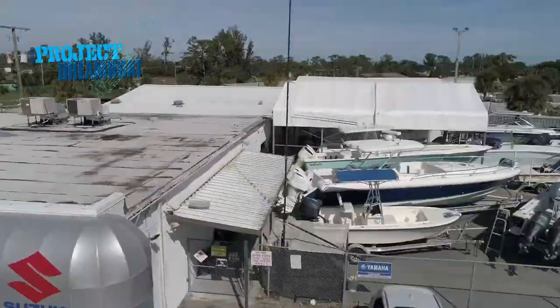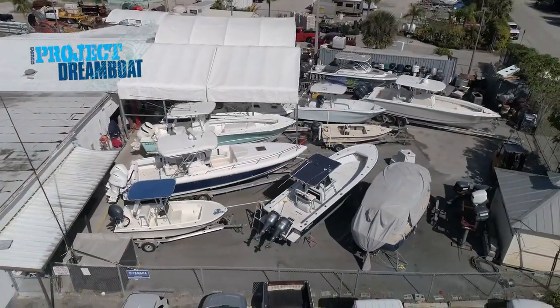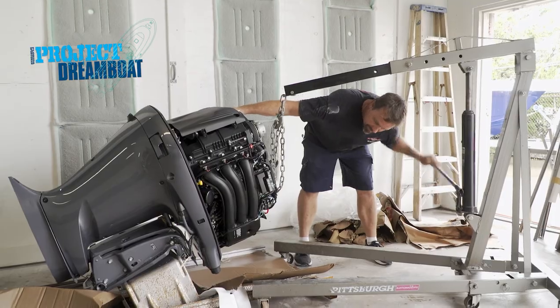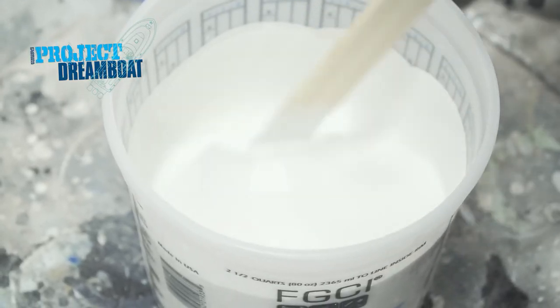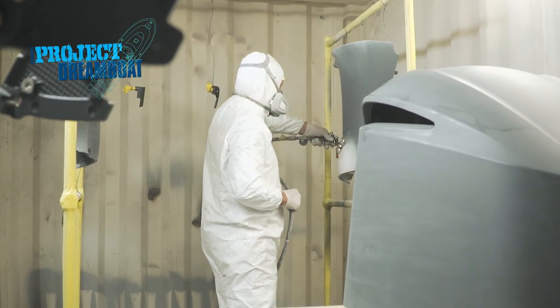Today on Florida Sportsman Project Dreamboat. Brian and the crew take on repowering a classic 25-foot Contender, but not without a custom touch. So now it's up to my guys to get this motor all painted up, mounted back on the back of the boat, and get these guys in the water. They're serious fishermen, and they can't wait to try out this new 300.